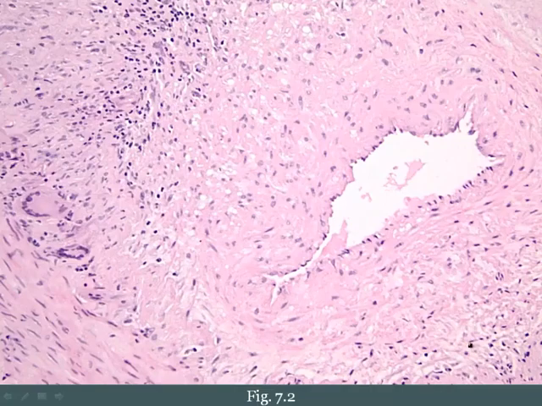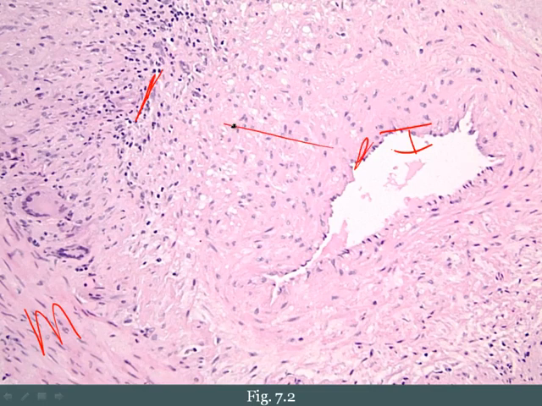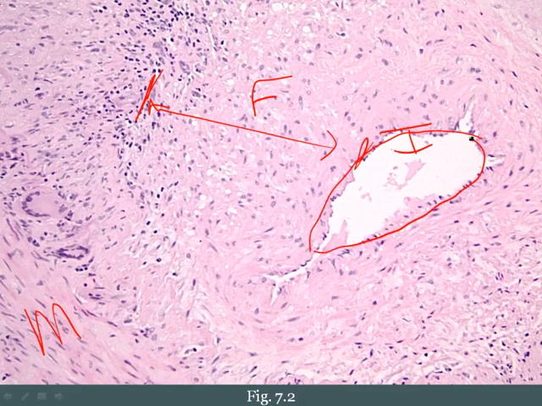Here's what the disorder looks like on biopsy. This is the intima. And out here is the smooth muscle media. And what we can see is that in between the media and the intima, we've got this broad area of fibrosis. Now remember that normally the intima should be right up against the media. However, here we've got this area of separation between the intima and the media, and that's because we've got all this fibrosis from the inflammation. And again, what happens is that when you get this fibrosis, now we've narrowed this lumen, and the narrowing of the lumen will decrease the amount of blood that's flowing to whatever this blood vessel is feeding.